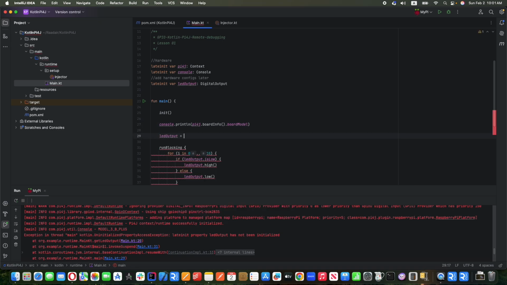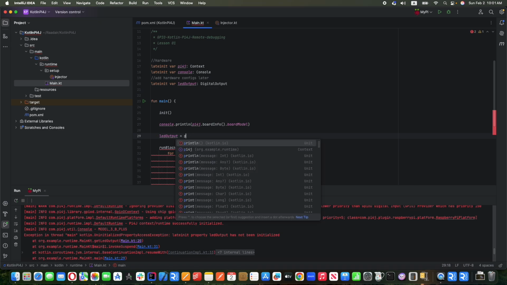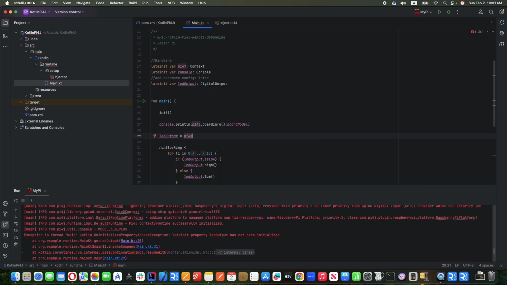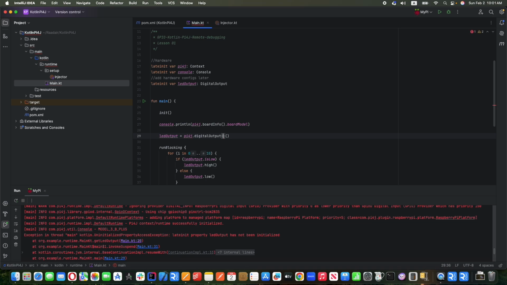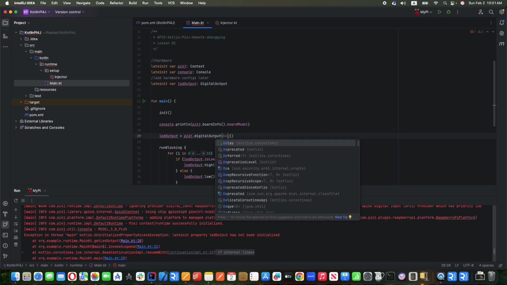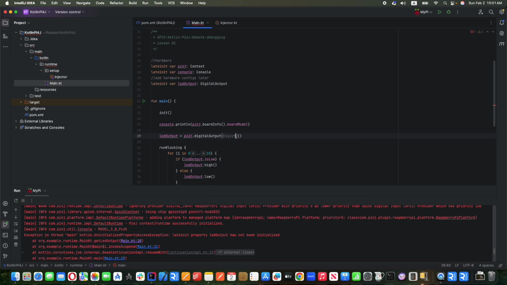Actually, the main part of this lesson is how to create instances of our input-output. So digital output, set type digital output provider.